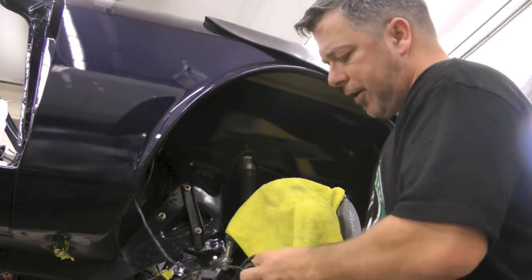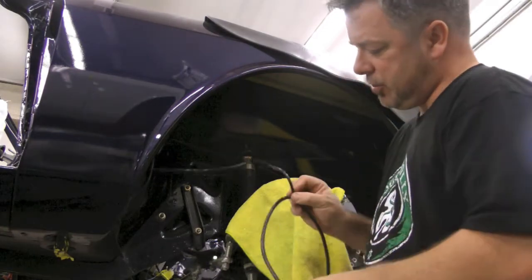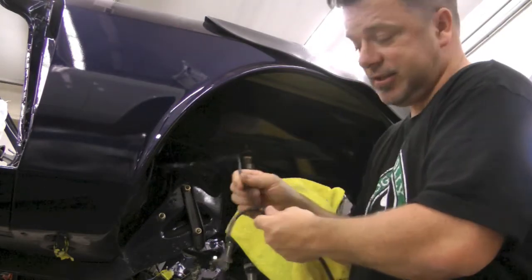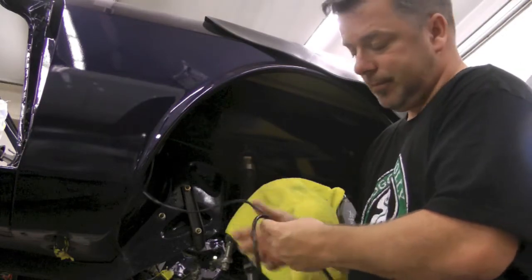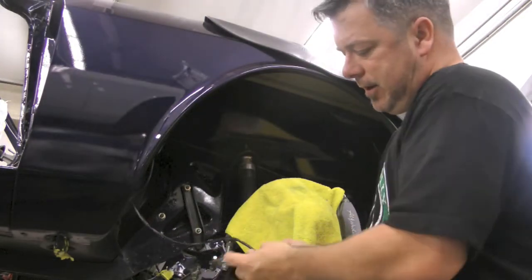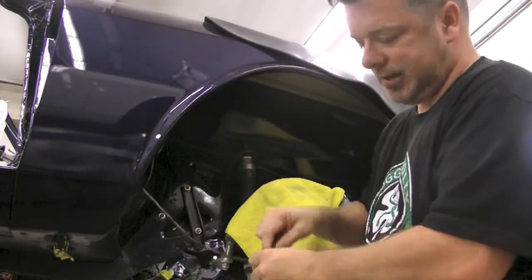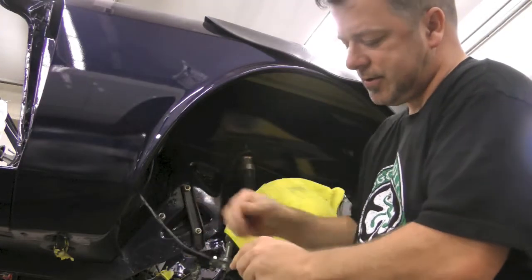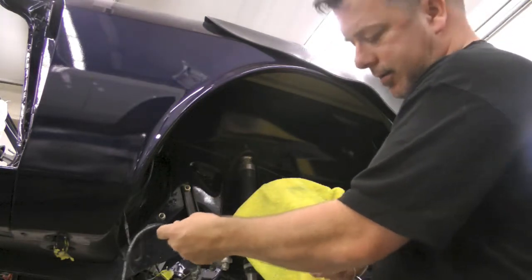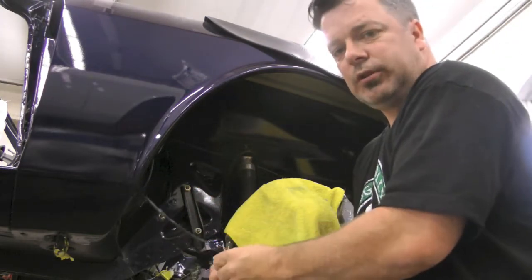One of the beauties about running your own wiring is you get to use real high quality wire. You get to solder the ends and make it so it's going to last forever. All the wiring for the lights — just the headlights and turn signals — is wrapped in tape, and now I'm using this spandex cord protection. It's really heavy, thick plastic. Because we're running this to the inside of the fender to keep the engine bay looking clean, it needs to be very well protected against rocks and debris coming off the tires. What's nice about it is it starts to firm up once you've run it, and you can literally shape it any way you want for a nice professional look.